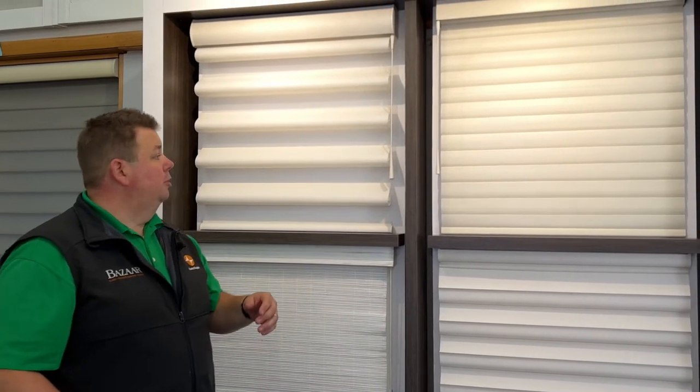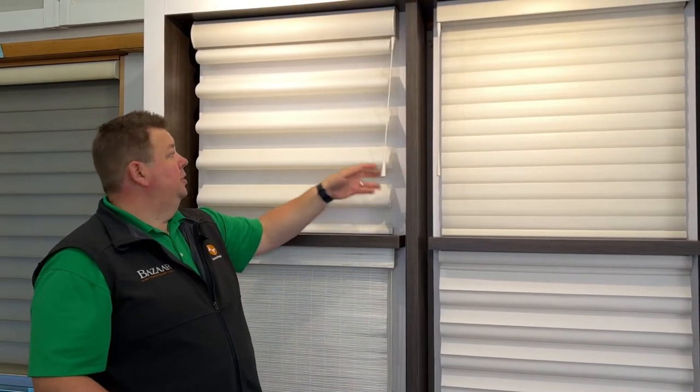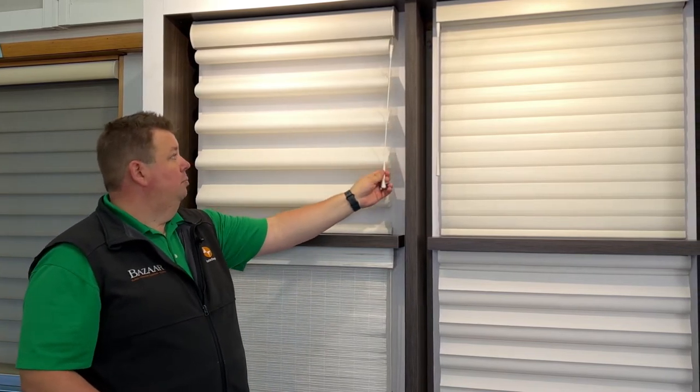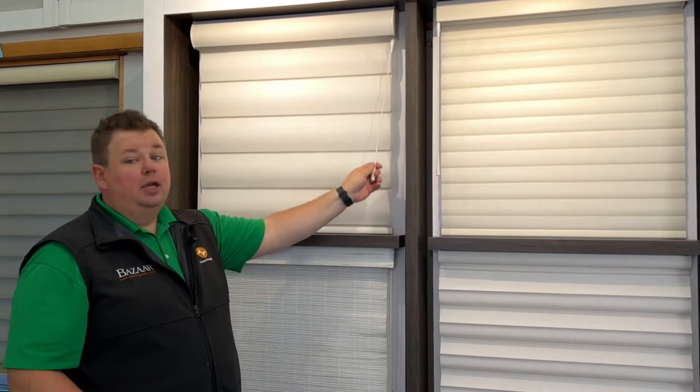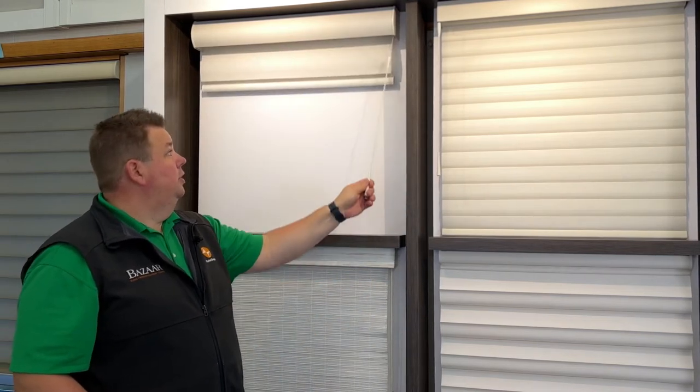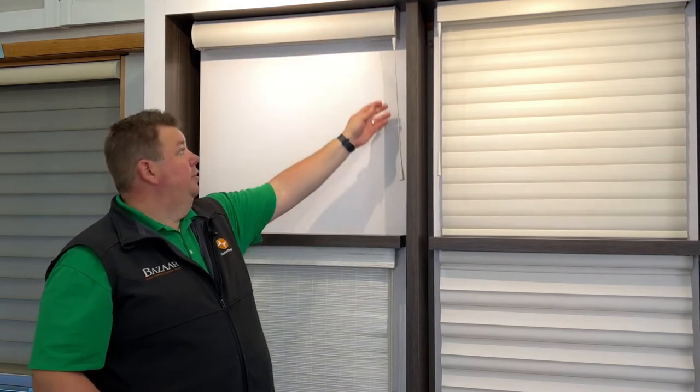This is the Hunter Douglas Pirouette Shade. The vanes are in the open position. To get the vanes to close down first, I'll pull straight down on it and the vanes will close down. If I keep pulling straight down, the shade will go all the way up. The nice part is that this wand will stay at the same length no matter where the shade is.